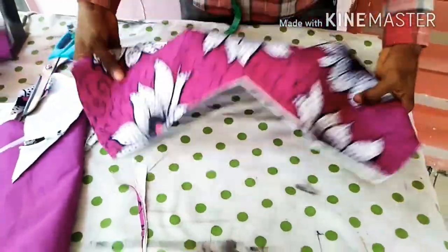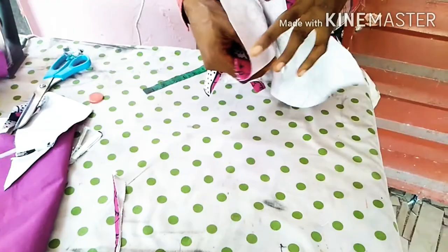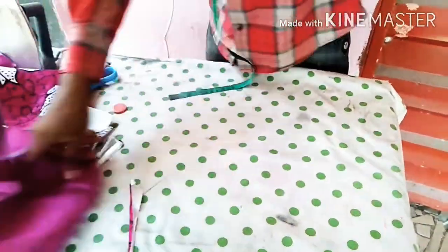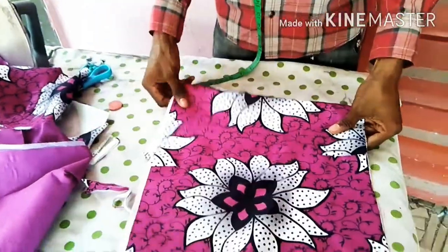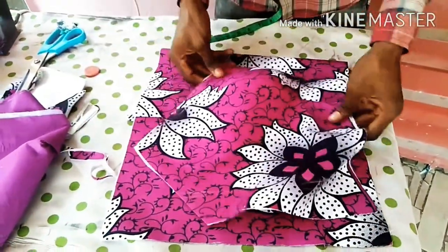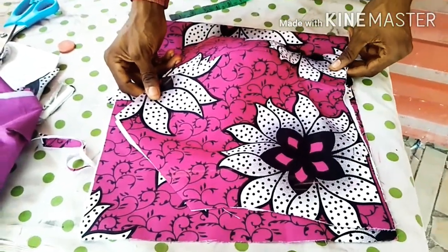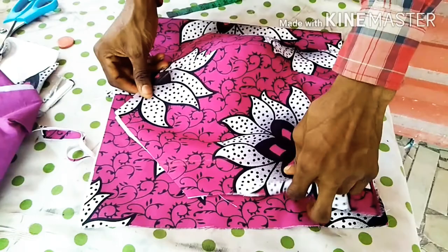So you can see how open it is — this is exactly what she wanted, how she wants it to be. So for the back — you are also going to place the front on your back, and that's for you to get your cutting shape. Place your front on your back.